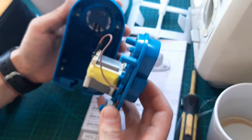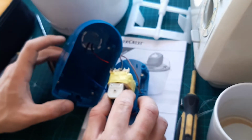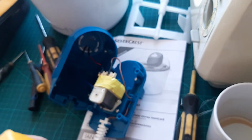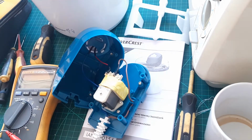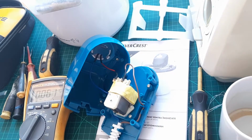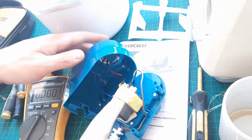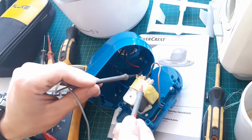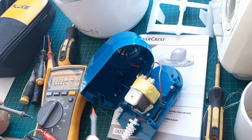Okay, it's open now, and what we can see is just a normal cable. I can't see any thermal fuses. So let's grab the multimeter and see if any power is coming to the mixer. Okay, I'll switch it on. Let's turn the power on. So there should be 220 volts right there. Where's the needle? Never mind. 220 volts. So 220 volts are coming to the motor. Why it's not working? I don't know.